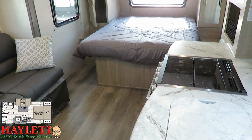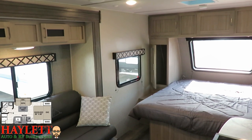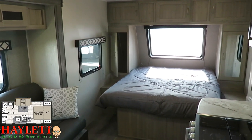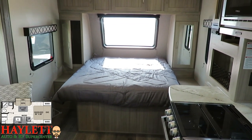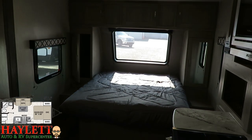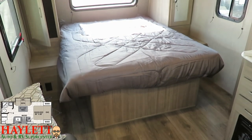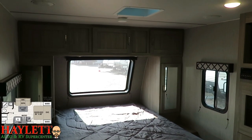Freedom Express is very uncommon in the world of lighter weight trailers in that they're taller. This has a six-foot-nine interior and a full 60 by 80 residential queen bed, making it a great series for taller people. There is storage below the bed, dual side stands, hanging closets, and a full overhead cabinet. Both sides of the bed have household and USB plugs, and there's an extra vent over the bed for airflow.